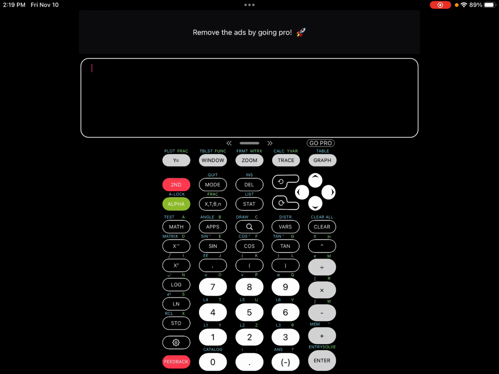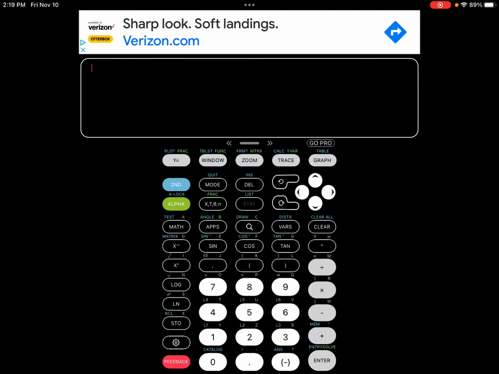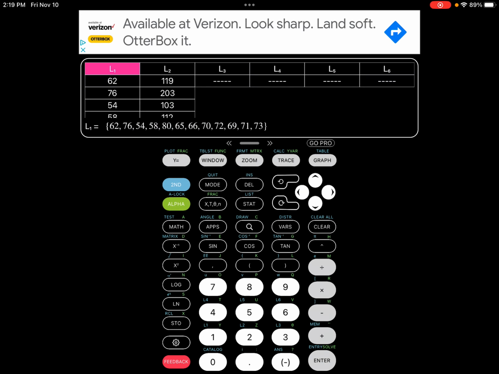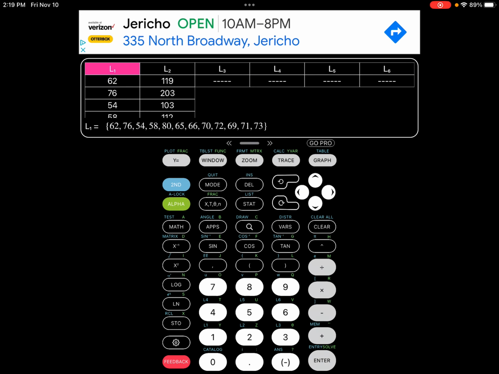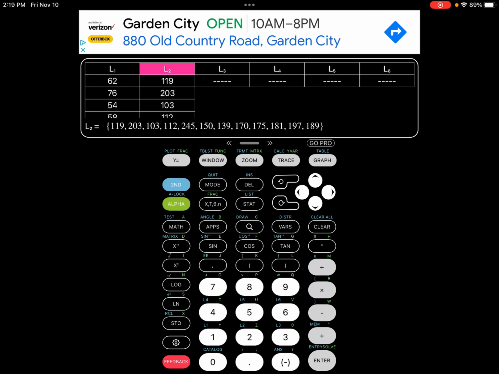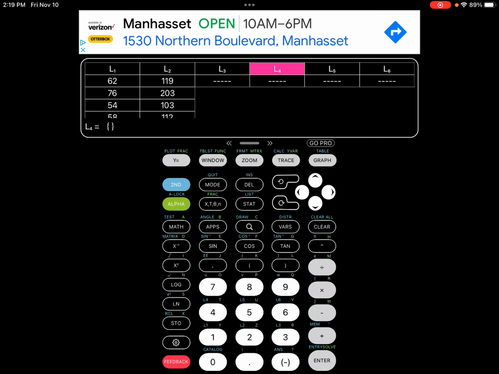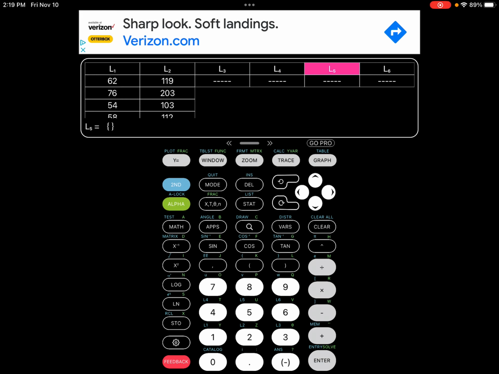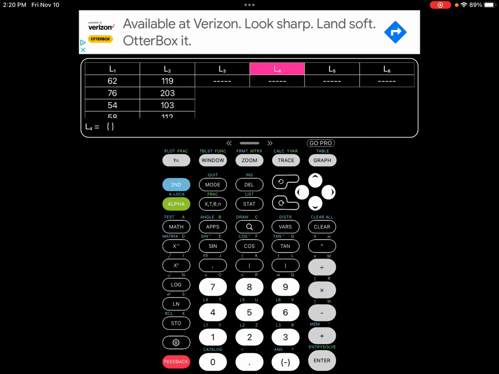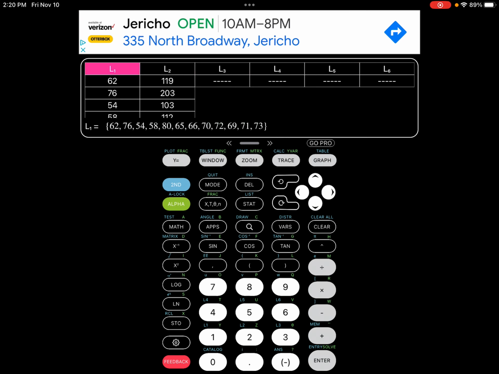In the calculator, don't hit second. Just hit stat and then edit. That will bring in your L1 and L2 lists. Make sure that up here is L1 and L2. If you input the data into L3, L4, or L5, it's not the end of the world. You'll just have to tell the calculator where to find this data. The easiest thing to do, though, is to put it in L1 and L2 because the calculator will have those labels in place by default.